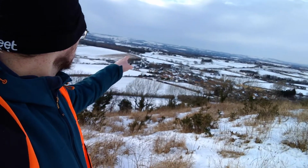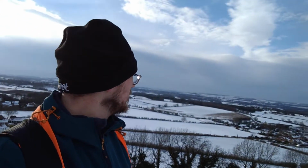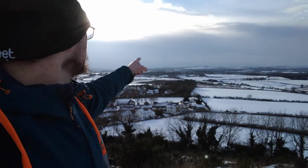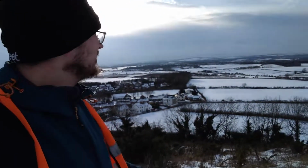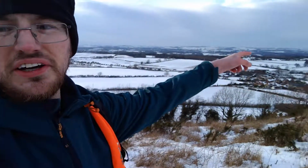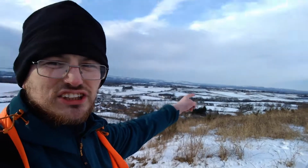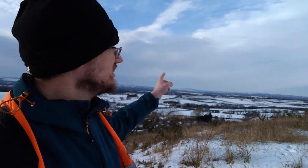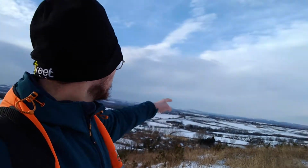Then looking towards the north you can see a church spire which is West Rainton. In the distance you can see it much better in person than on the camera I had, but you can see some high rises of Gateshead, and on the hills behind that there's more high rises. That's Newcastle. And on a clearer day you can even see hills of Northumberland, which while I was there on that day I could just see a bit of. There's normally Penshaw Monument, but that was just around the corner from the viewpoint I was standing at. And that's all quite an amazing view, just 30 minutes from my house that I can walk to. I do enjoy it, the top of that hill, just normally on a warmer day. Quite different to view it all in the snow.